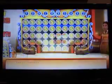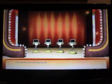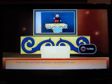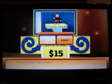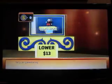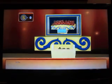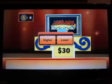Okay, to win, each of these items has a value attached. We have four punches with these four prizes over here. Romper Room's Marching Mickey Mouse to add more warmth, love, and laughter to your child's Romper Room years. Is the actual retail price $15? That is not correct. Is the right price higher or lower? I'll say it's higher. Sorry, you guessed wrong. No, that was lower. Libby Glass brightens your life with a 24-piece service for $8 in the Tony Somerset pattern. Is the actual retail price $30? I will guess lower. Yes, it's lower.